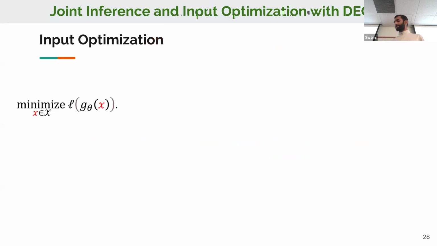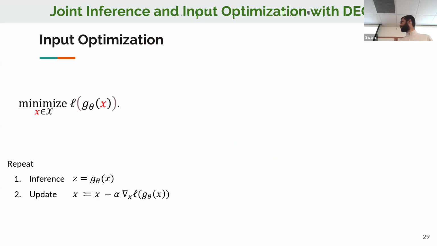And so coming to the optimization problem itself, you might have an input optimization problem as we described earlier. And the standard way to solve this problem is, let's say, do gradient descent on the inputs, or some first order optimizer on the inputs, where you repeat these two steps: doing a forward pass over the network to get the outputs of the network, and then evaluating the objective, doing a gradient descent step on the inputs after that. And then you repeat this until you reach convergence on the inputs X.